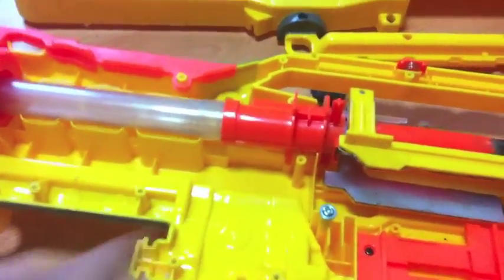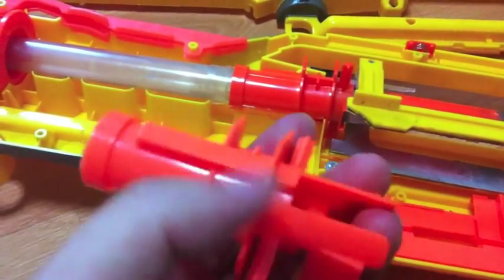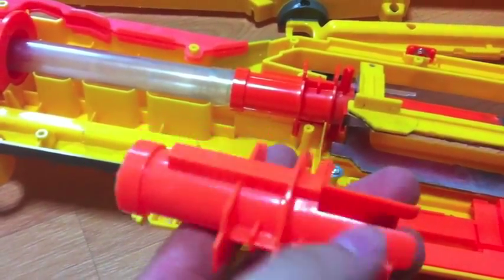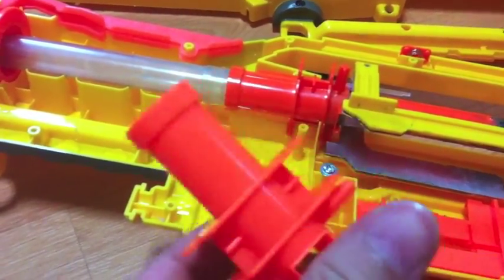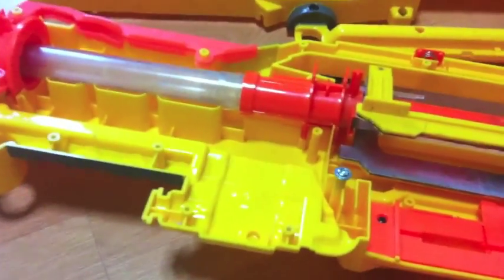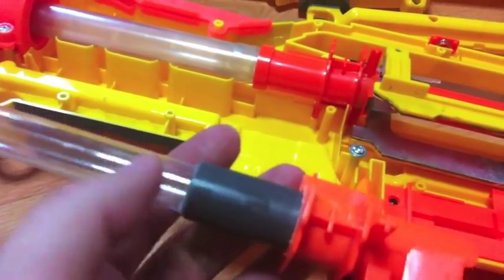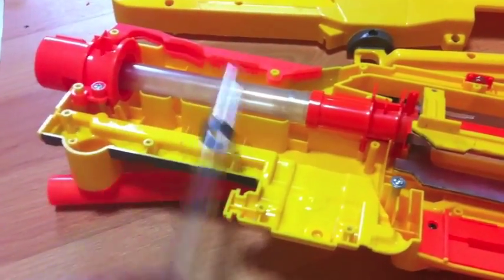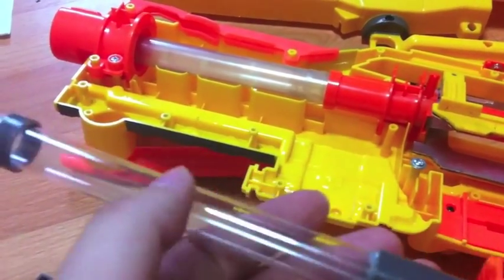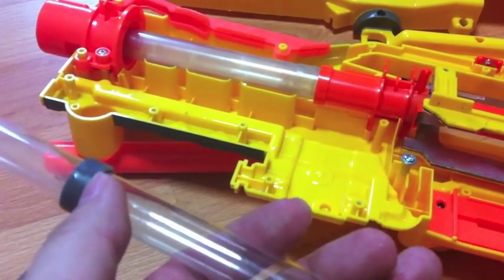You'll notice that on this one here, I actually cut off the dart guide — this is the stock piece. I cut off the dart guide, which is this part, and then later I recreated it with PTG because I realized I needed it. So in my version 2, I've kept the dart guide but chopped off the front. The front was actually a part to support the orange barrel, which has been replaced. And in this version I have no outer barrel at all — I'm just using a ring of PVC to support it in front.